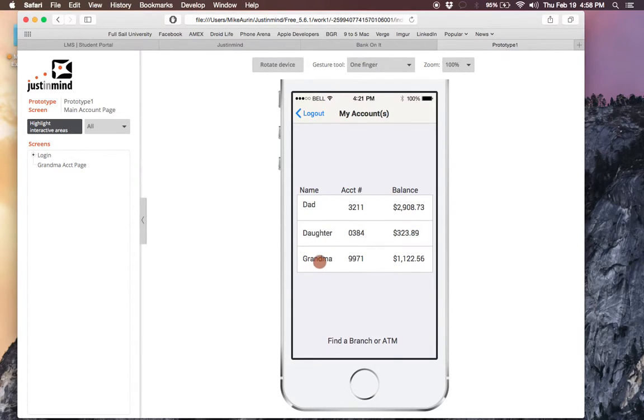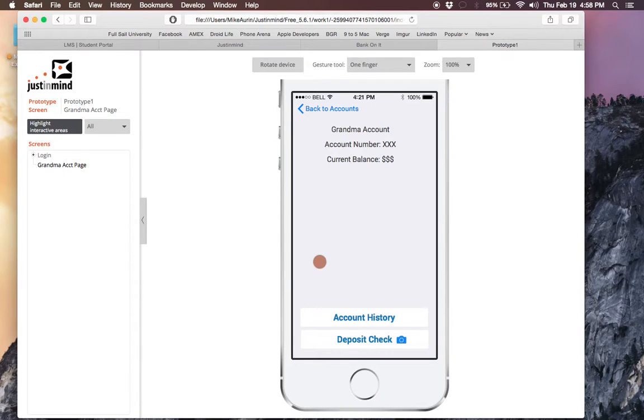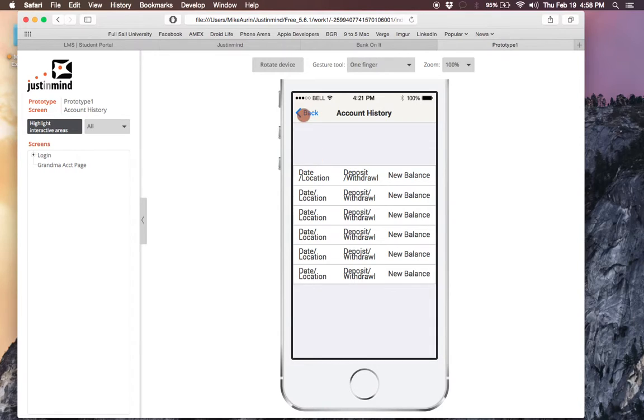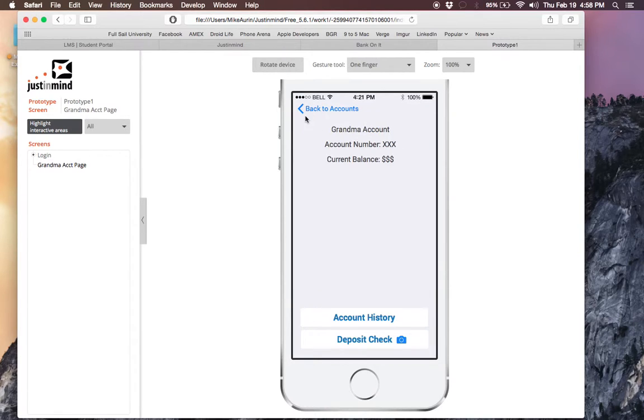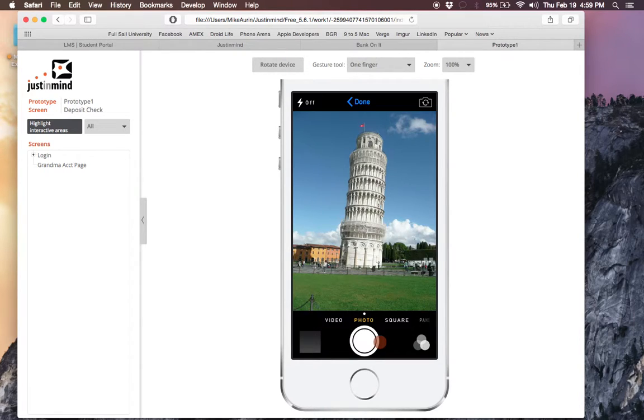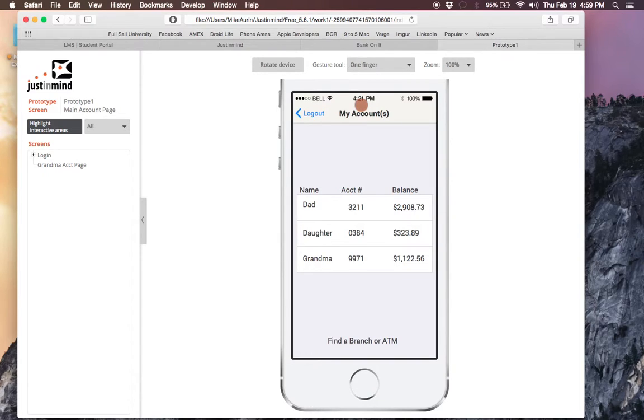And then the grandma account, a little bit simpler, just something to check your accounts on the go. You'd have your account history, checking the new balances or whatever, and then you'd have your deposit check feature. That would probably be a little advanced for the elderly, depending on their level of smartphone knowledge and familiarity, but it's included just in case, because it's better to have it than not have it. You can always ignore it.